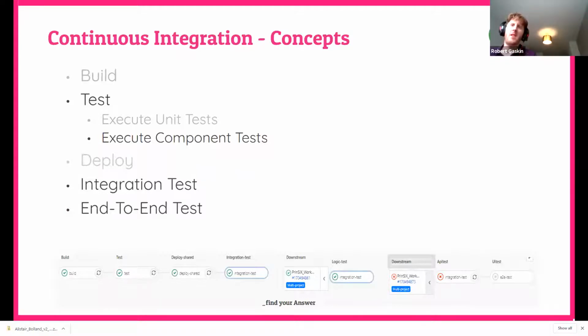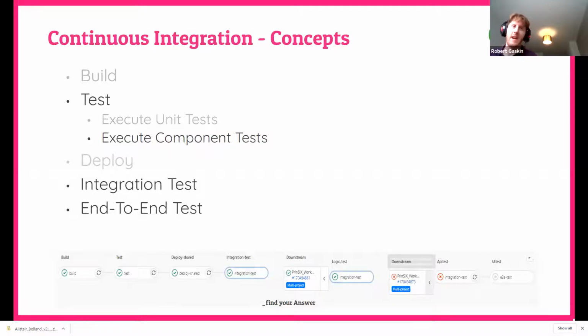So you don't write a monolithic deployment script that does everything. That's very hard to keep track of, and you're opening yourself up to a lot of technical debt if you do that. So what these modern tools use is a concept of stages, which are basically a set of actions that represent a tangible action. For example, you would build your code, and you'd test your code, which would be a separate stage.